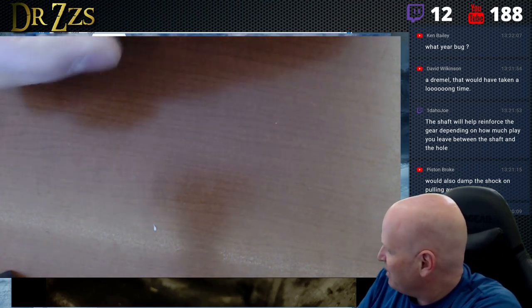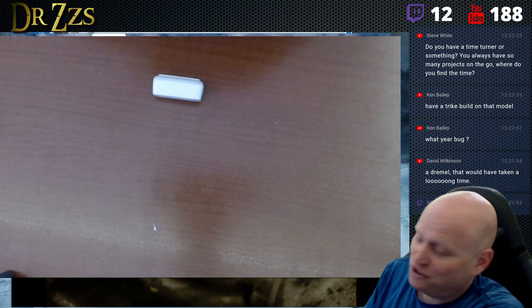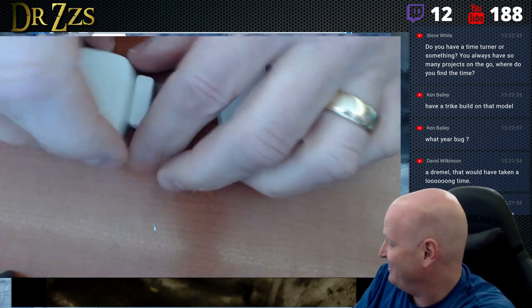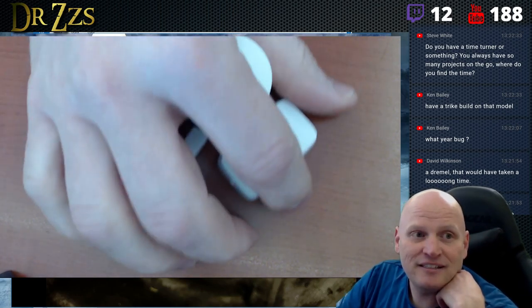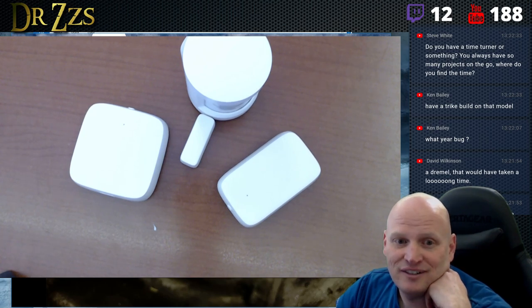I have now in my possession from the same people who sent me this garage door opener. I really thought it was Woody. Whoops. They sent me this, the Tuya equivalent of the Aquara stuff.